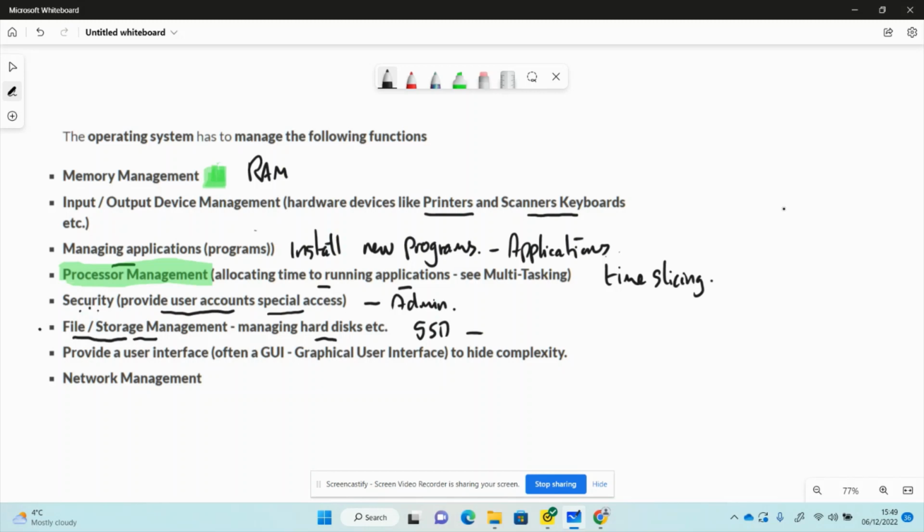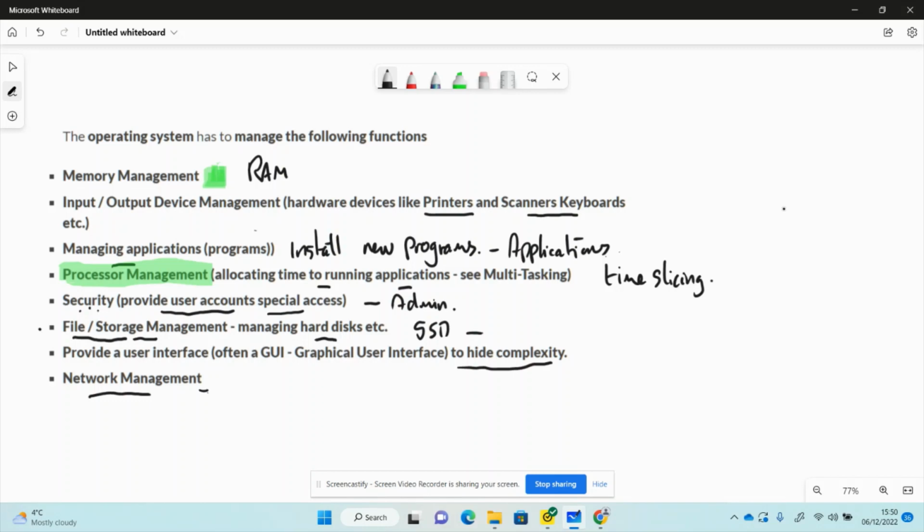So we've talked about user interface, so providing a user interface to hide the complexity from the user so that the user can use the computer without knowing everything about it. And finally, kind of network management. So it might well have some built-in network support. So the operating system is going to manage what's happening between your computer and the network.